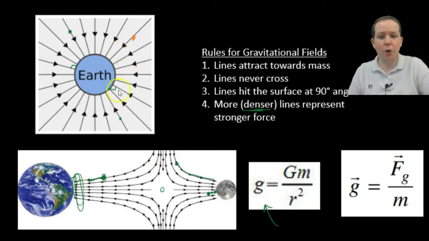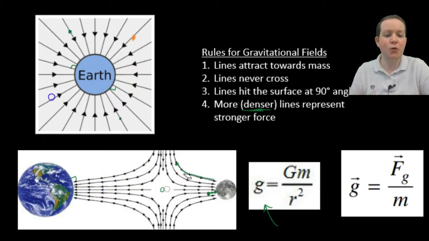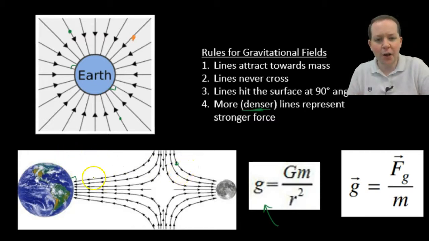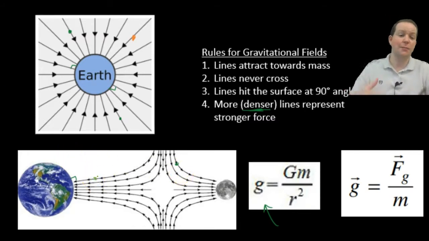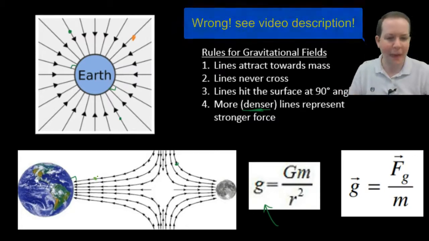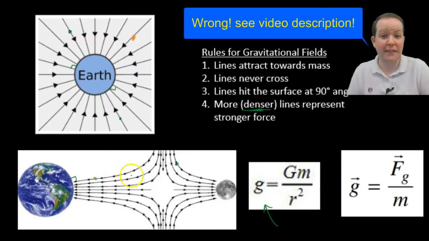Now, it gets a little more complicated if we look at a couple different objects because the moon and the Earth both have their own gravity. And what is this diagram showing but the relationship? For example, if I release a little object right here, the Earth is much bigger, about 6 times more massive. It has a stronger gravitational force.